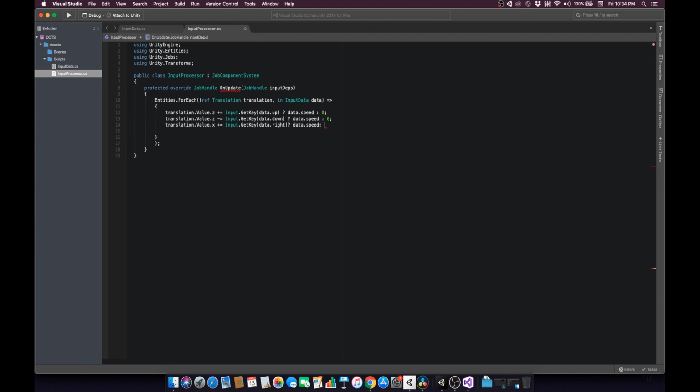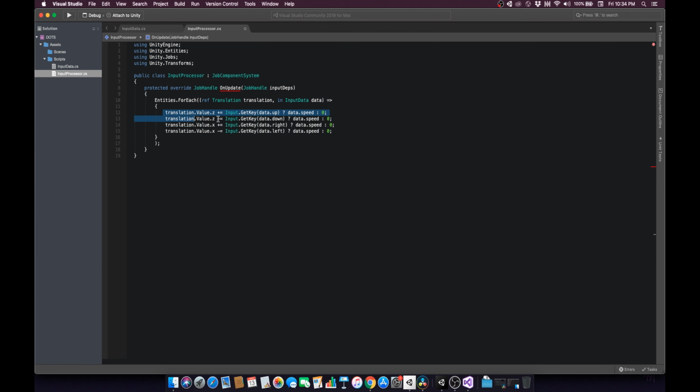If you are pressing the right key, it is going to move this amount of units per frame. And I need to add another axis, which is the negative x-axis. So I'm going to write input dot get key data, and this time it would be the left key, data dot speed, and if not, 0.